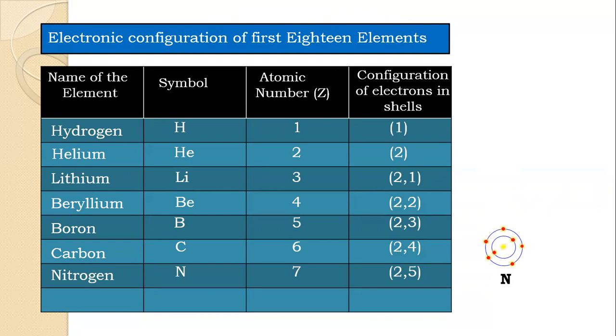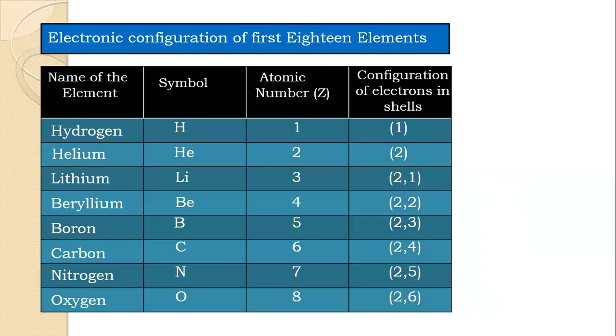Then nitrogen, atomic number 7, electronic configuration 2, 5. So over here students, 5 electrons in the second shell. What would be easier? Give 5 or take 3? Logically, obviously, it is easy for nitrogen to take 3 electrons. So nitrogen will take 3 electrons and complete octet. Oxygen atom is the next one. Atomic number 8, electronic configuration 2, 6. Again over here students, oxygen would rather take 2 electrons and complete octet than give 6 electrons and complete duplet.